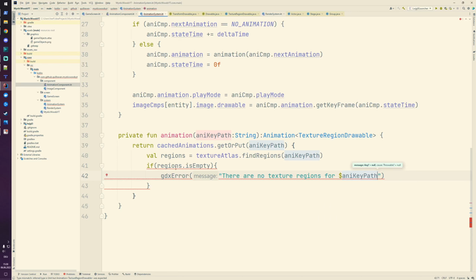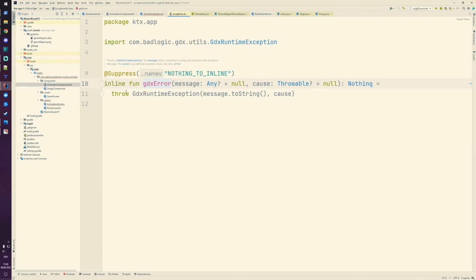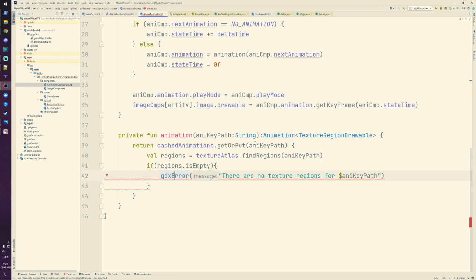So what is this GDX error? That's just again a utility function, and what it does, it simply throws a GDX runtime exception which will shut down your game. So it's similar to the Kotlin error function, which I think throws a runtime exception if I remember correctly. So GDX error, which is part of LibKTX, will throw a GDX runtime exception.